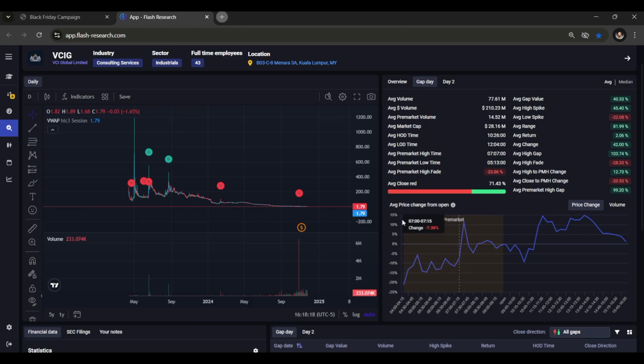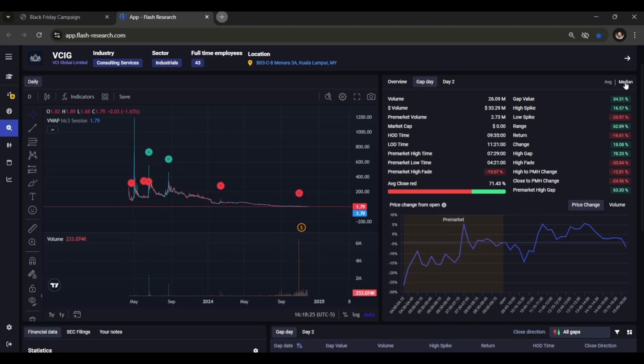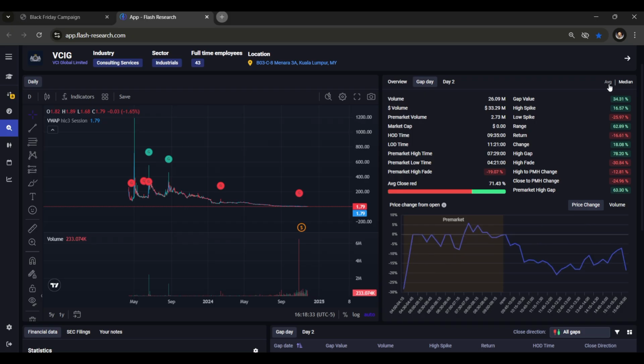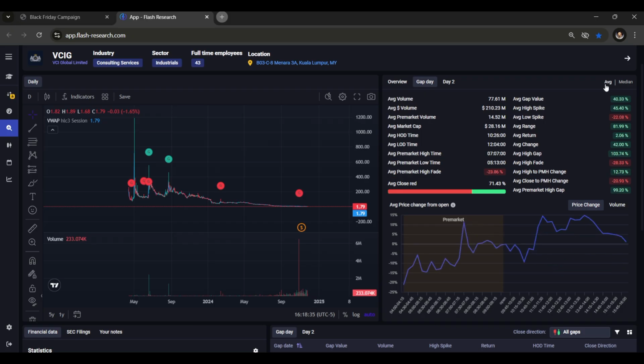This is basically every chart of every gapper of this stock combined, with an average. Also, you can see the median. As you see here, the change is so aggressive. That means that there are some outliers on this stock. We are going to see it.